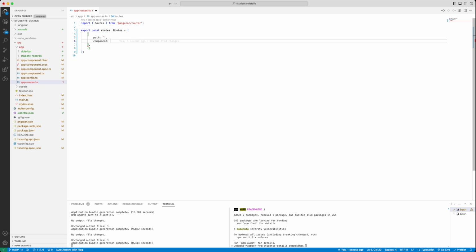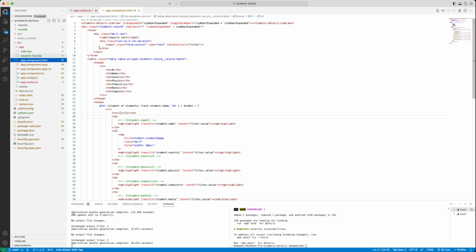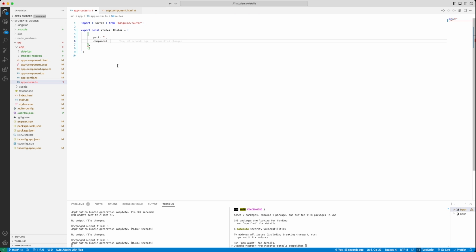For the landing page, as we noticed, we wanted this entire thing to be displayed, right? So let's define this. But if you notice here in the app component HTML, we have it all combined. However, we don't need that. The problem with this setup is that it only supports one route. We do not have a mechanism to display multiple routes. So the first thing we've discussed is the routes array definition. The second is defining the routes, and the third is adding those routes in your application.